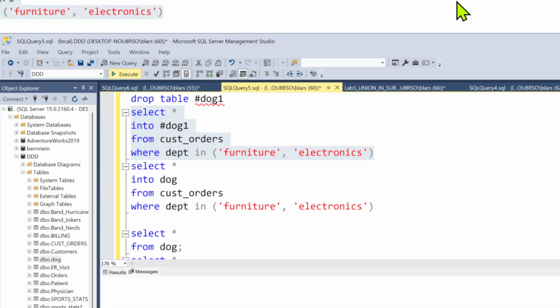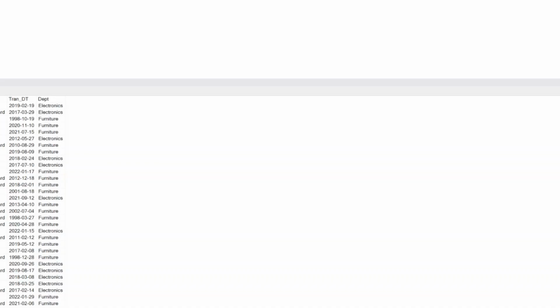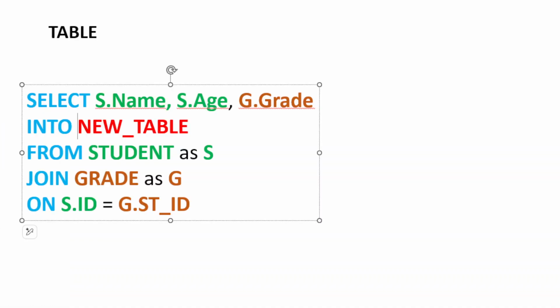All right. So that's just a little bit on temp tables. Let's go back and look at tables, and again, my tables still exist. So my dog exists and that table is going to still be there unless I go through and delete it later. All right, let's go back to our deck. So that was tables. Tables versus temp tables: temp tables are only used in the one session and they're deleted when you're done, whereas tables stay until you get rid of them.